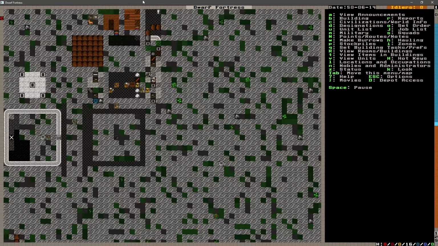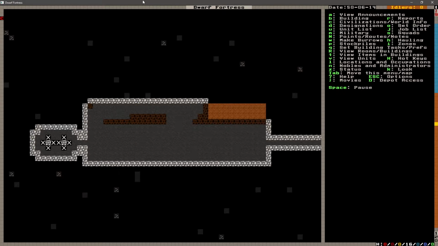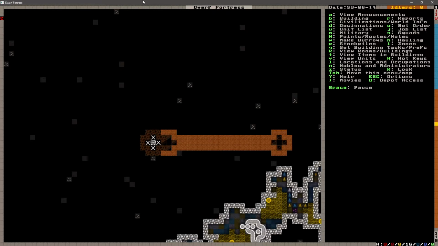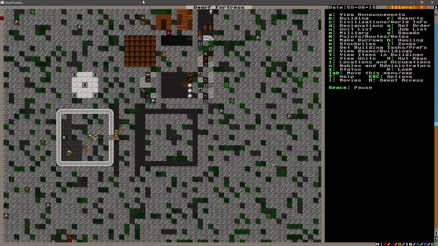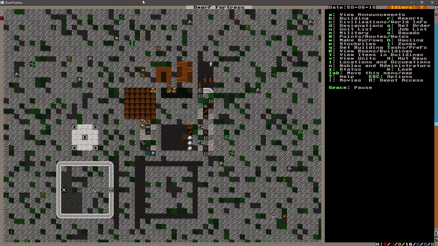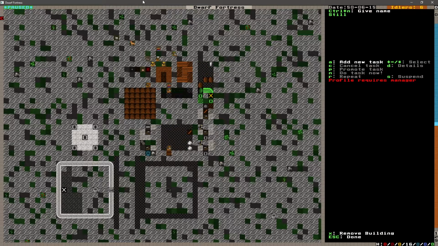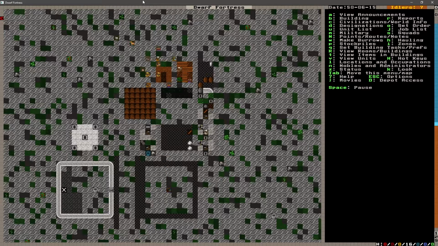Boy, I wish we had another miner. How goes the mining? Hopefully you're mining this stuff down here now. No, you're not. What are you mining? You're probably sleeping, aren't you? Everybody's just kind of sitting around doing nothing. All right, we need to get some tasks going here.